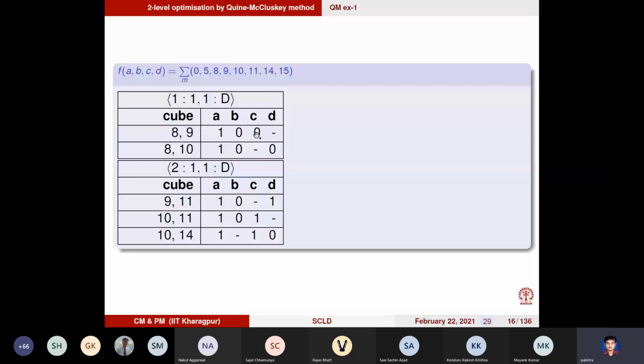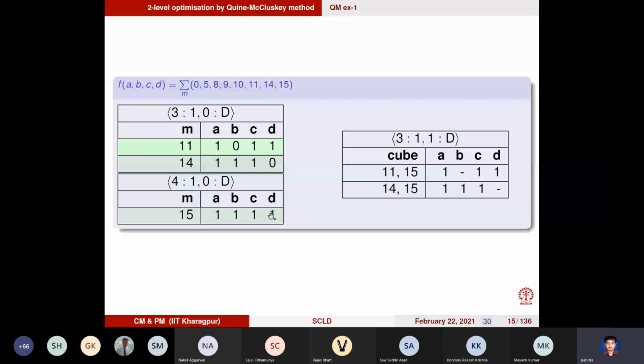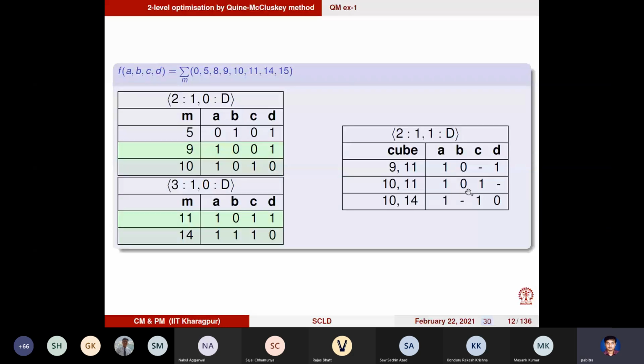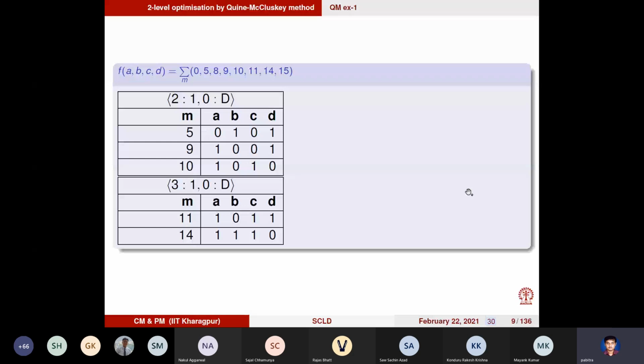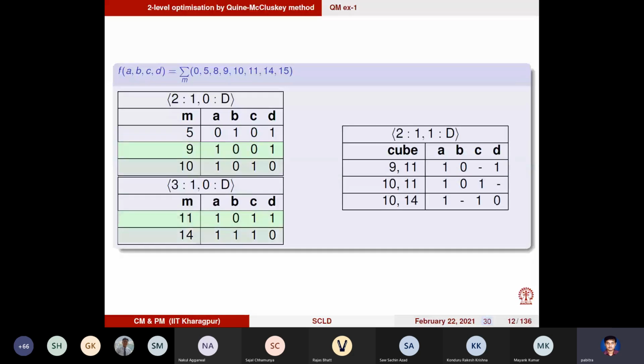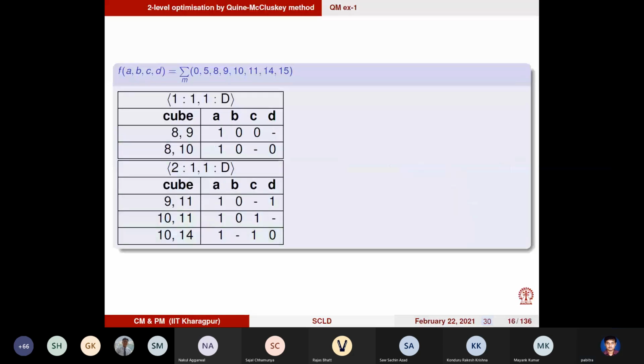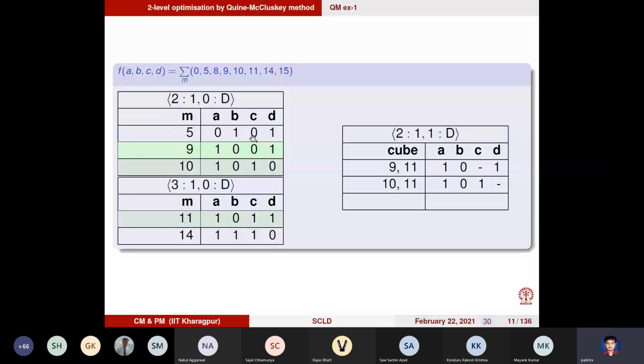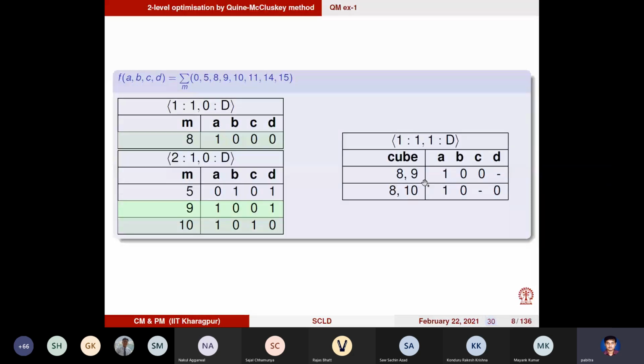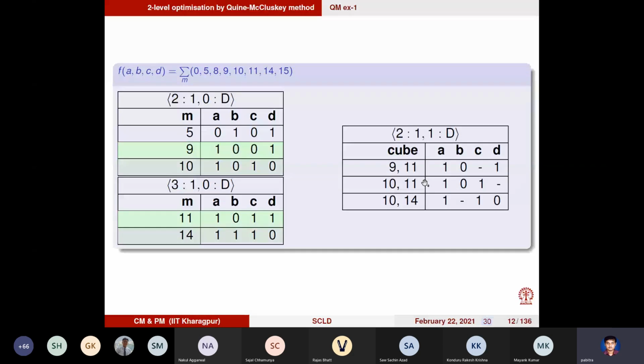So basically the ones that I got here, 3, 1, 1 dash, 2, 1, 1 dash and 1, 1, 1 dash, this I am now reducing further. So this is 1, 1 and 1 dash, 8, 9 that I have got by combining 8 and 9. I'll do it.